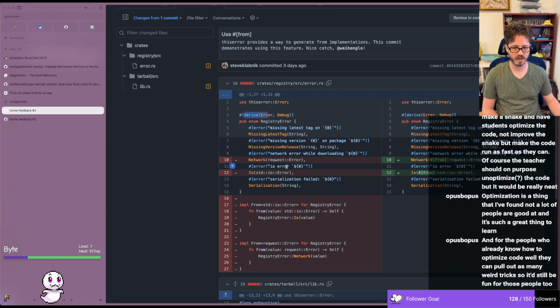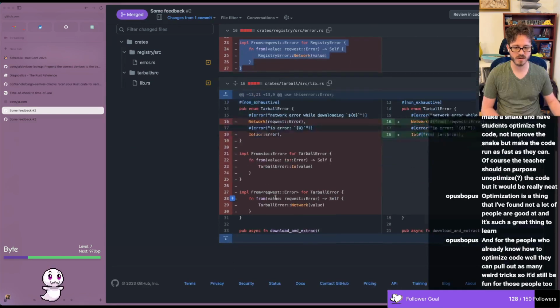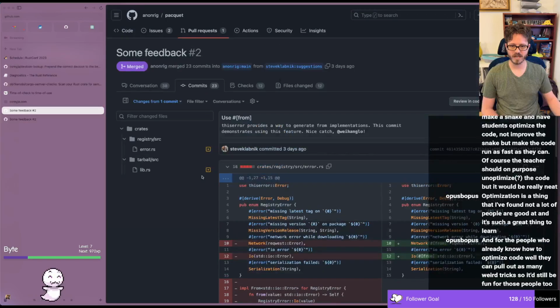Since we are holding on to this request error, we can just add the from attribute, and now it writes literally exactly this impl for us. So all we need to do is add the from attribute, and we get this for free. So we use that here, and we use it here. And as you can see, no usages need to be changed because it's generating identical or near identical code, which is awesome. And back to chat.